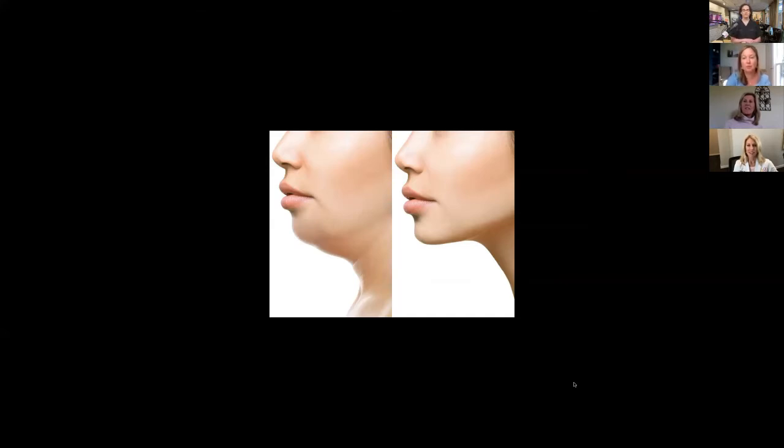These are not our patients — this morning I just grabbed a few photos so we could have some discussion points, but these are patients that commonly come in. I'll have Karen and Hope discuss: if the patient on the left comes in, what sorts of things can we offer? What can we do for that patient?